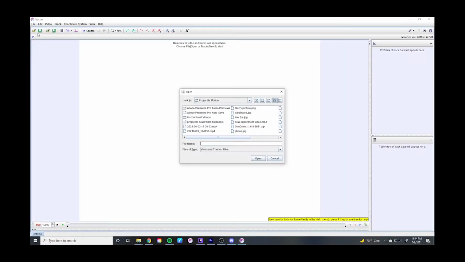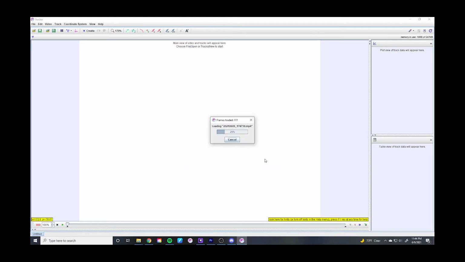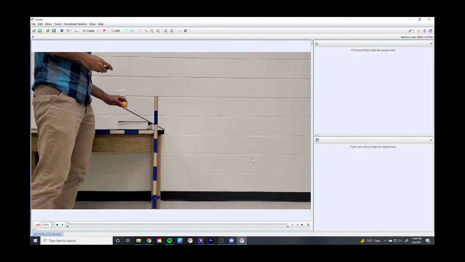First things first, load your file into Tracker. Then select the frames of interest, and set up the length scale as always.